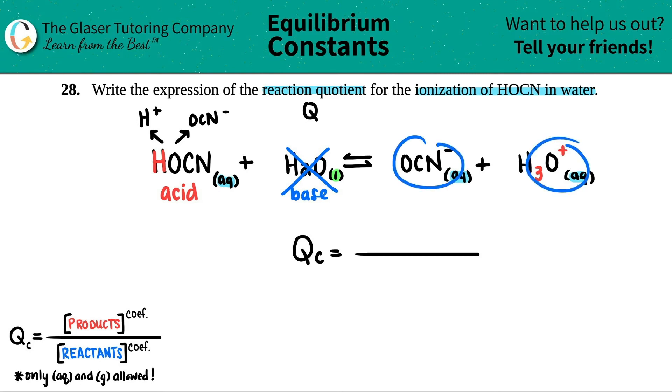So let's go. Products. We got these two products. So just standard notation of brackets. I have OCN minus, close that bracket. There was no coefficient in front. Remember, that just means that there was one of these. So you could raise it to the first, but you don't have to.